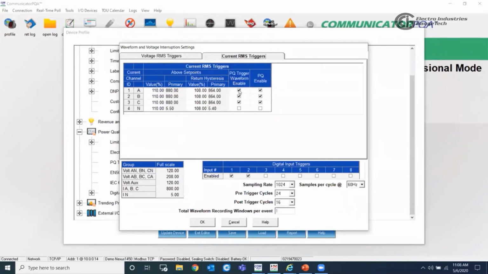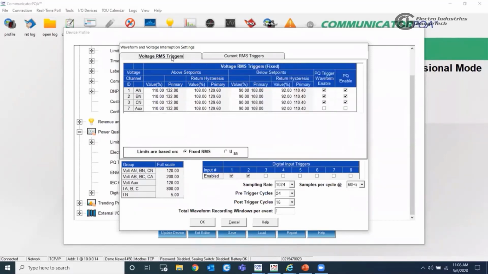And we have also to enable the power quality trigger and the power quality from here to make sure that waveform is recording. We have also the option here to choose the sampling rate. As you can see, the different sampling rates here. This meter can do up to 1024 samples per cycle. And we can choose how many cycles before the trigger and how many cycles after the trigger.